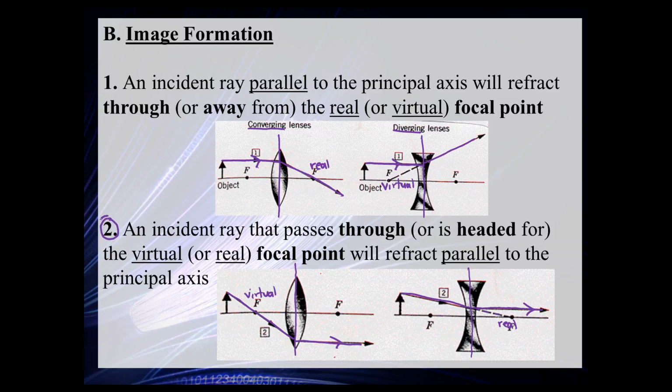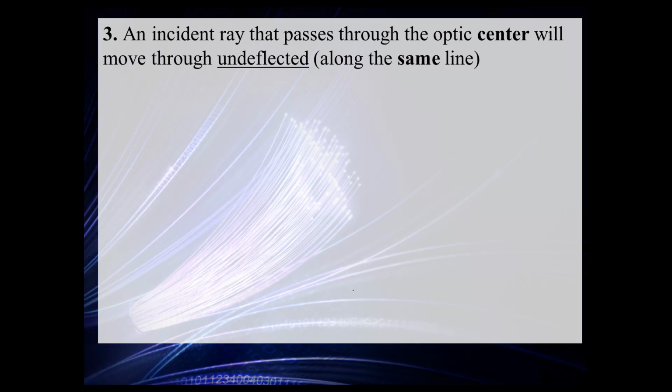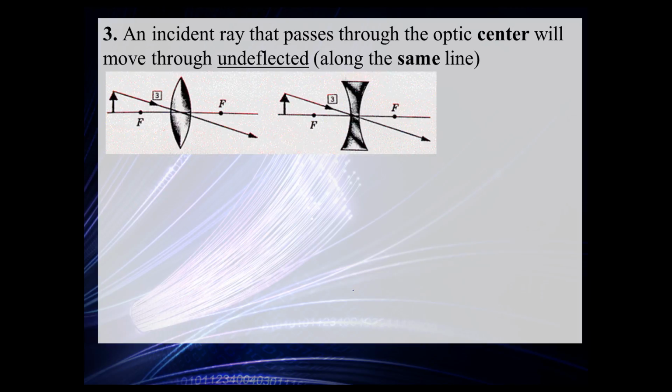It's a little more complicated with the lenses in comparison to the mirrors because you do have the two different focal points. You have a virtual one and you have a real one. With the mirrors, we only had a single focal point and a single center of curvature. The good news is that rule 3 is, of all the ray rules we looked at, whether it's in mirrors or lenses, the easiest one to draw.